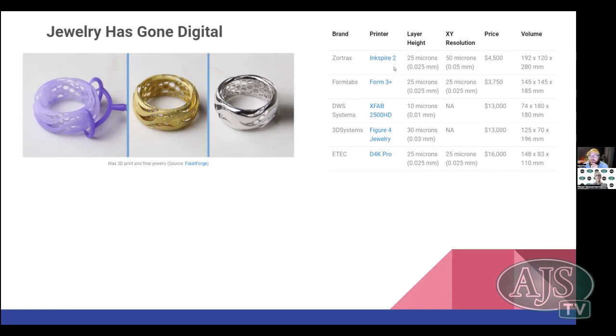And then if you look at the printers, you get the commercial level printers, a little bit more than my $300 printer, but you get what you pay for. My printer doesn't have this kind of resolution. Mine is, the layer height is 0.12 rather than 0.025. So 10 times better resolution. And also the speed will be completely different.